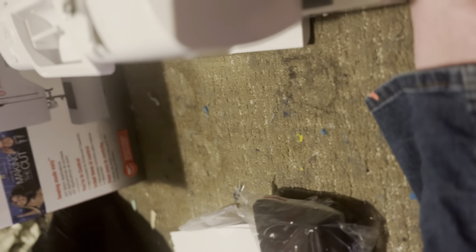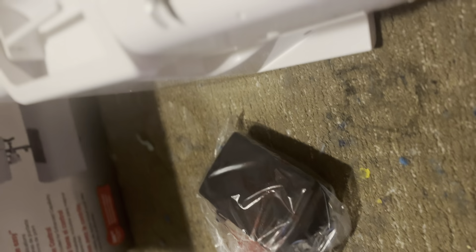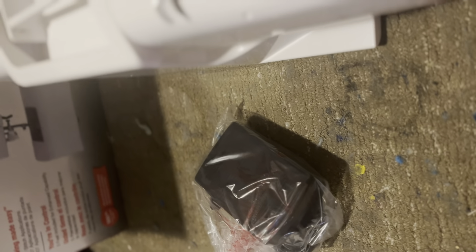Oh my god, the amount of warnings — 'the plastic bag should not be near babies and children.' Well, I'm a grown adult and I still don't think I should be trusted with a plastic bag. Just kidding. This packaging is for when I pack it up if I ever decide to bring it somewhere. And the pedal — I think that's it. The only thing I might do is actually keep the box. I know it won't fit back in there despite the styrofoam, because styrofoam expands the longer you have it set out. I've had it out for a good ten minutes, so it won't fit unless I cut the styrofoam down.